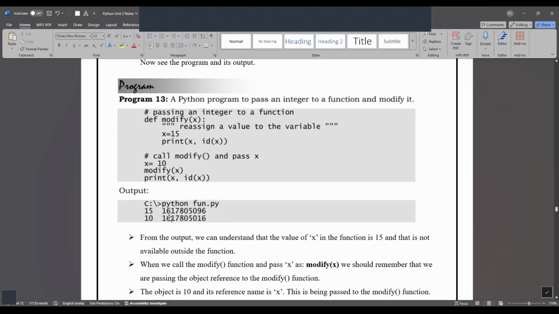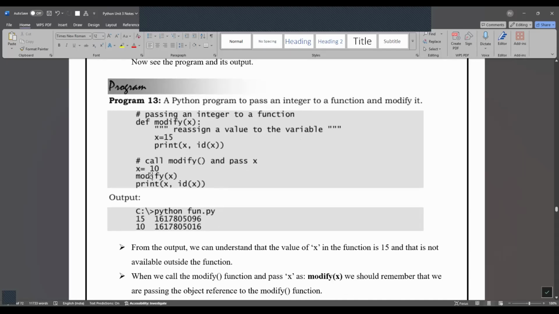If you can see here, we are using the same variable but printing different values, and the object number is also different. The first one ends in 96 and the second one in 16. So see the difference: there is a memory difference. This variable has created its own variable and assigned some value. Whenever we run the function, it is printing 15. If you give some value, it modifies the value in the function.